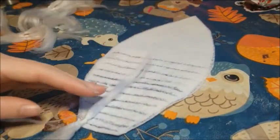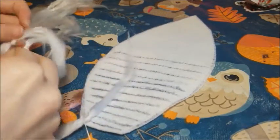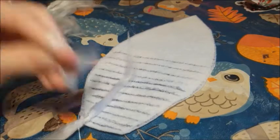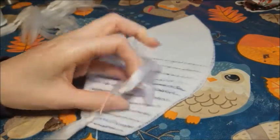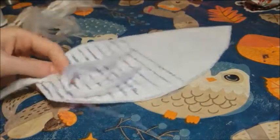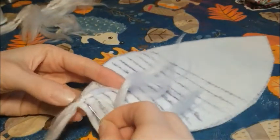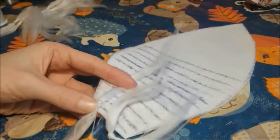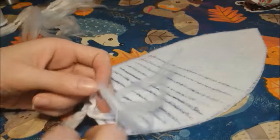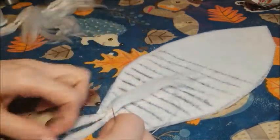Now when I'm putting on the second one, grab the fluffy fluff. Put the needle through the fluff. Try not to stab yourself. Go through the fabric. Then go through the knot of the first one. Pull through the loop, and pull once again. You kind of just keep repeating that for a cool minute.